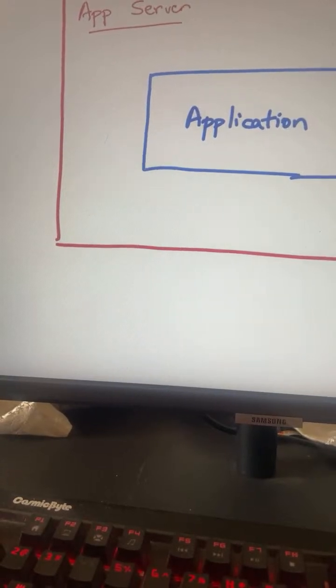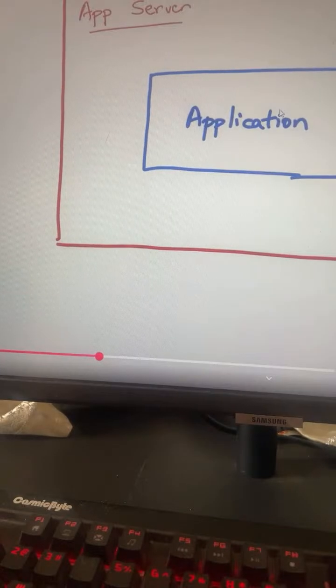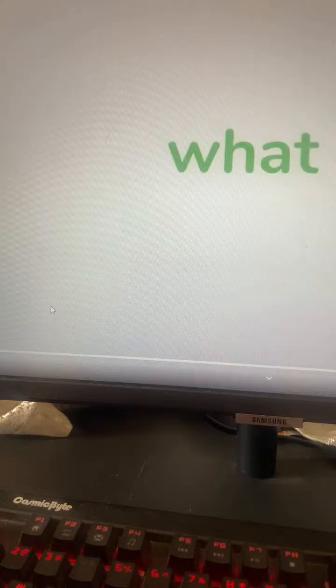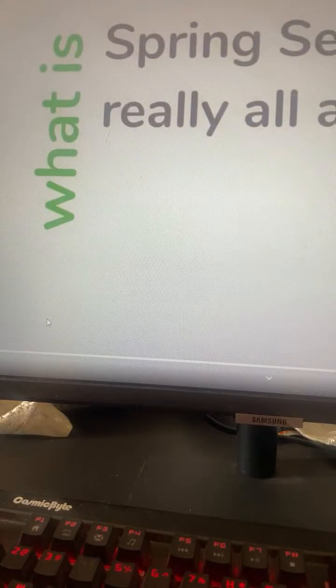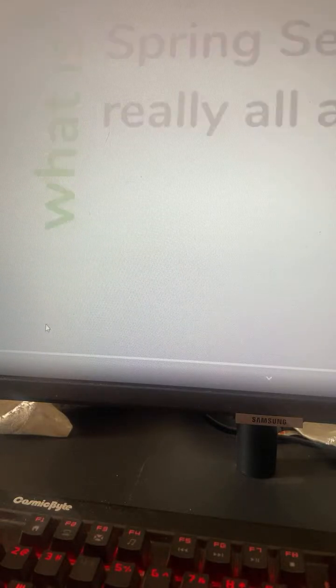Application level security. You might be able to lock down everything else and make all those things fully secure, but here you're building an application or APIs that you have kind of opened up, and you need to think like a James Bond villain is what I'm saying basically. But for those of us Java developers that are the good guys, there is Spring Security. In this video, you will learn what Spring Security is really all about and why you might want to consider using it for securing your web applications.